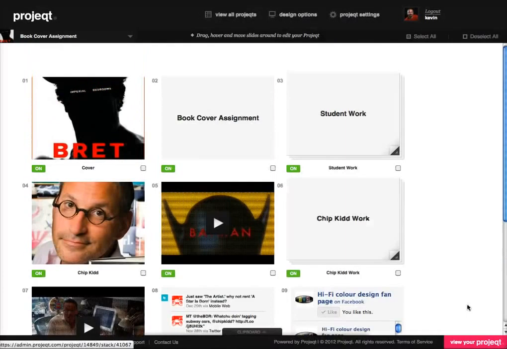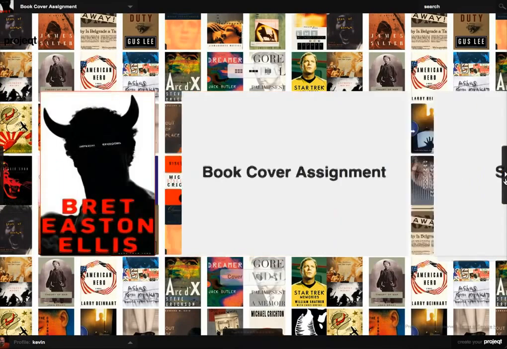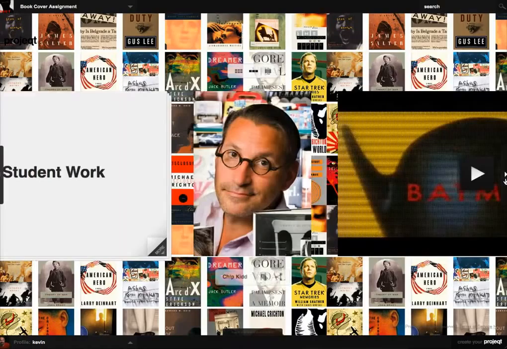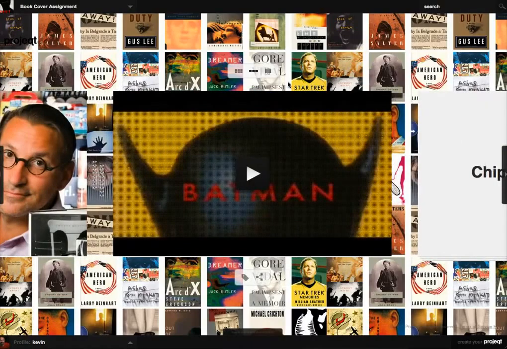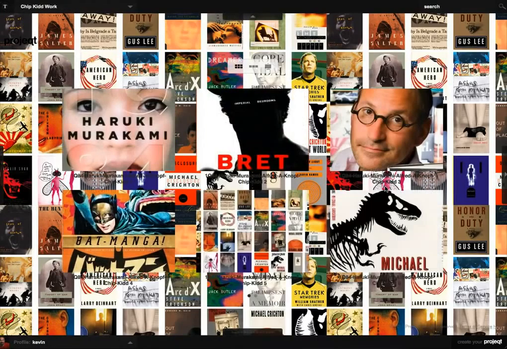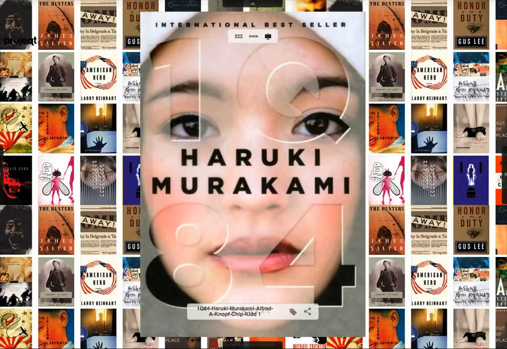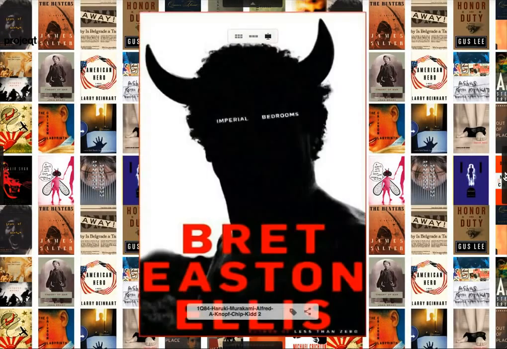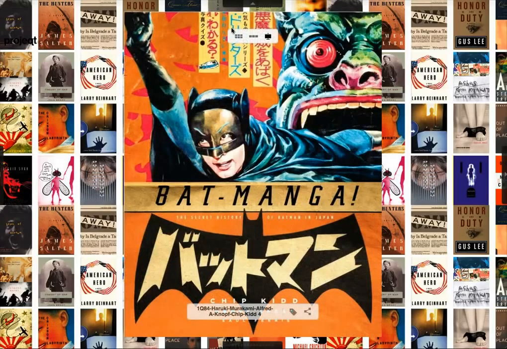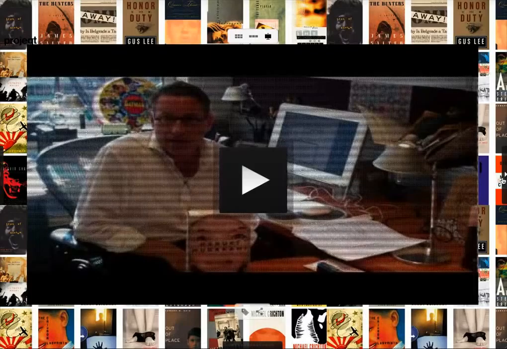And now when I go to view my project, you can see that the image I put back there is tiled, and now it looks kind of neat because we're talking about book covers, and then there they are. Now again, we can view it like this. We could view it in a grid pattern, and then say let's look at some Chip's Kids Work, and it would show like this. Or we can turn it on and go to full screen, and we use these little things on the side here to view that. Or back, and then we go up to go to the main screen, and we can watch the videos.